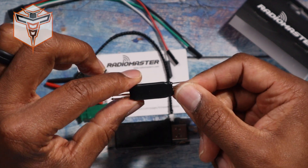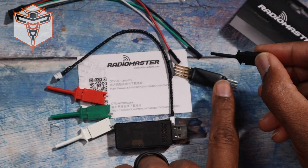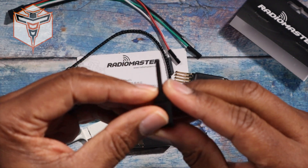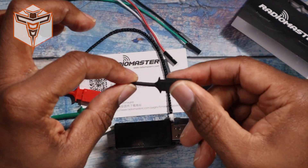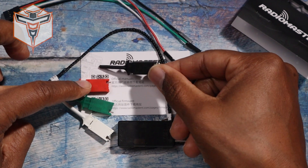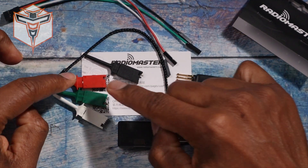With the most recent version of ExpressLRS and your binding phrase, if you already have all of the cables soldered and still need to flash it, and maybe the connector won't reach the area you need, they provide these little clamps. They have nice little teeth and will clamp onto the cable. They're color-coded so that you can connect the ground, power, and signal wires — or TX and RX — to the correct place so that you can still flash your receiver.